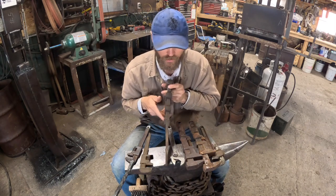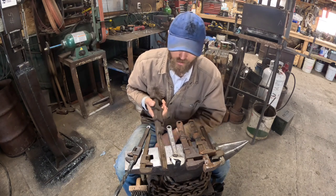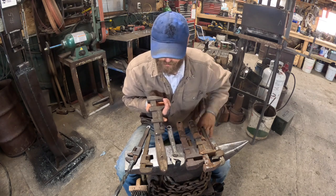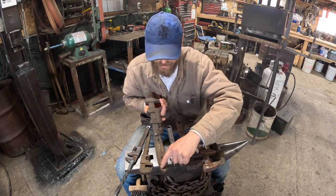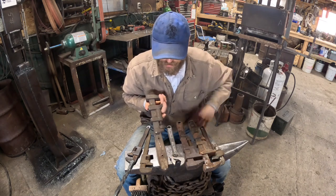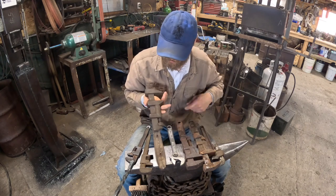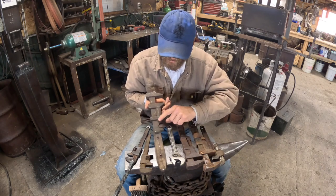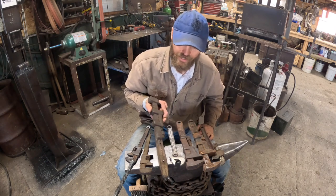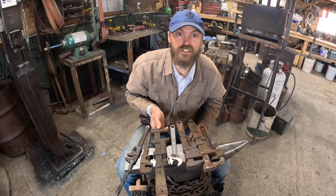This had a big chunk of pipe beat onto it when I found it. So I cut that all off and I'm gonna clean it up, and that's what we're gonna build today. I'm probably gonna grind this handle down a little bit. I know that's for strength, but it's just super wide and awkward. So I'm gonna clean that up, straighten that up, and get some heat in this, see if we can't free it up before we get too crazy. And then I'll have a nice big twist wrench. So we'll get started and see how it goes.